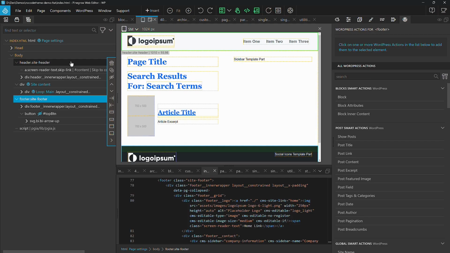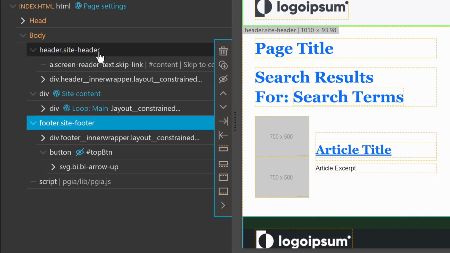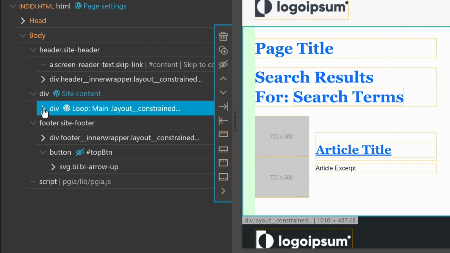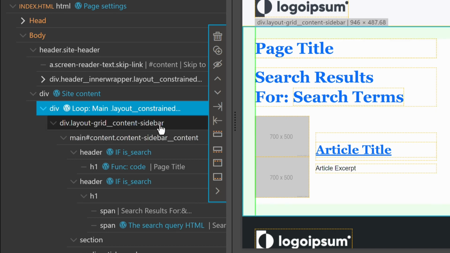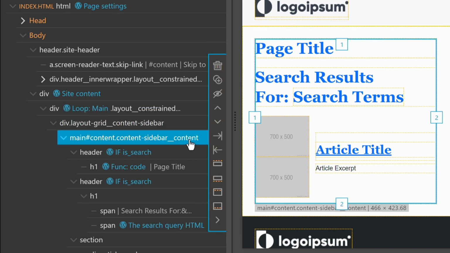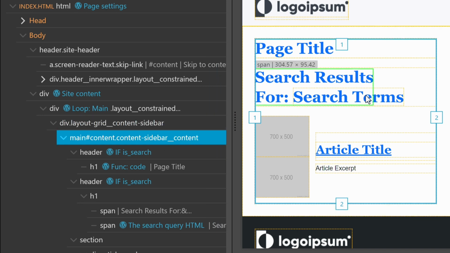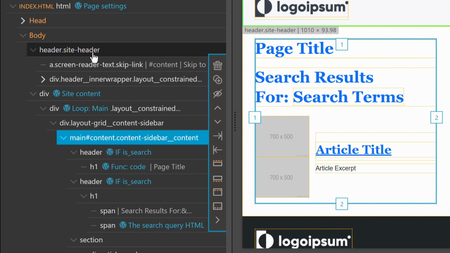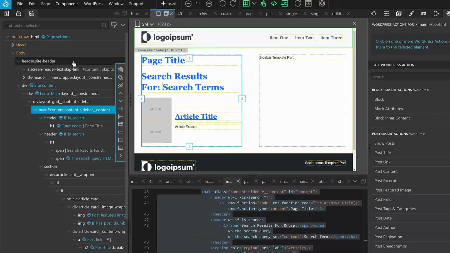And actually, now that I'm in Pinegrow, I'm seeing that there's a few things that I want to change inside of the block editor. So I want to add the class site-header to the header and site-footer to the footer. And then for our main, we'll leave it as is because it doesn't need this content sidebar content class that's telling it where to live in the page structure. So let's just add the site header and site footer classes back inside the full site editor, and then we'll create our blocks.